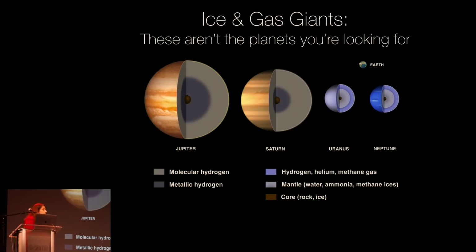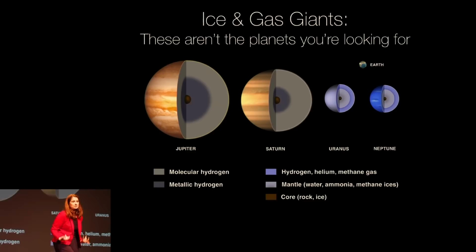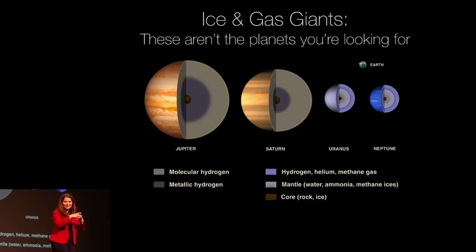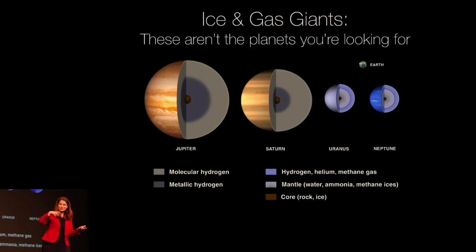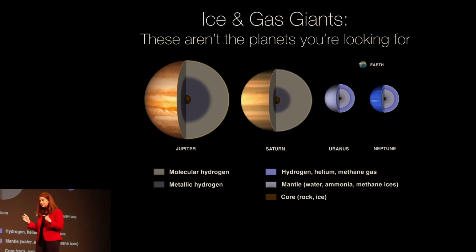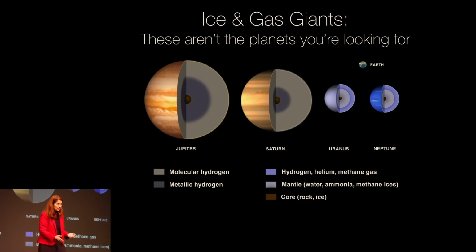Okay, so we want to find planets where the base materials that our bodies are made out of exist, right? That's the CHNOPS thing. Carbon, hydrogen, nitrogen, oxygen, phosphorus, sulfur. Did I get that right? I'm not a biologist. CHNOPS. And interestingly, most all of those things are the predominant elements that are manufactured in the cores of stars. So that's probably not a coincidence either.